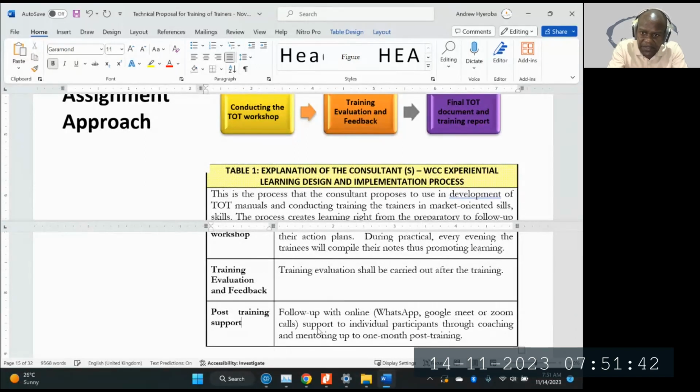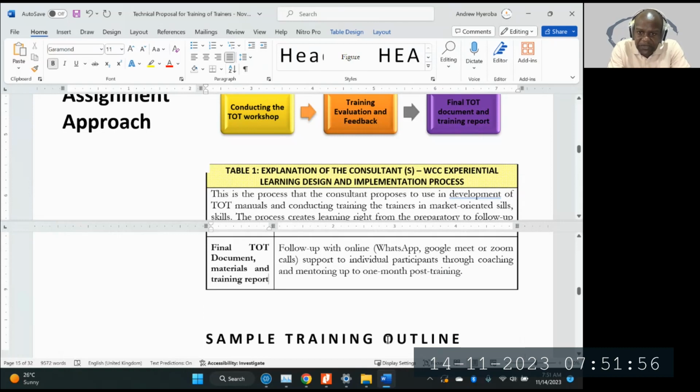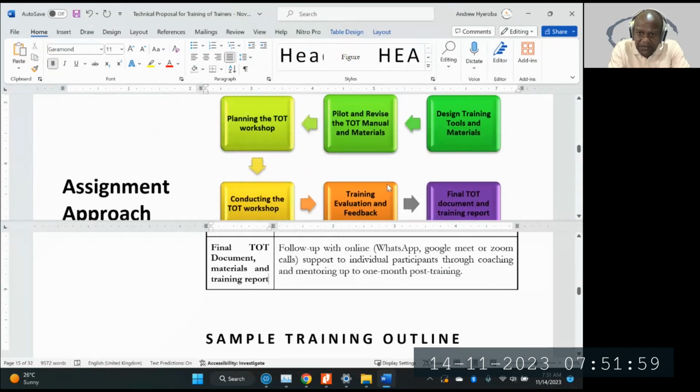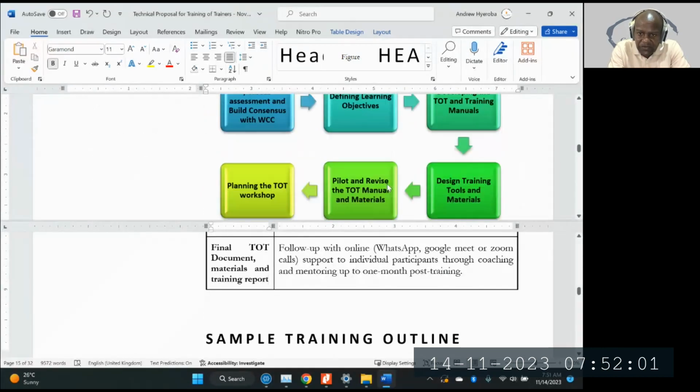And then I'll say final TOT document materials and training report. Okay. So those will be the list of things that we need to be able to do.